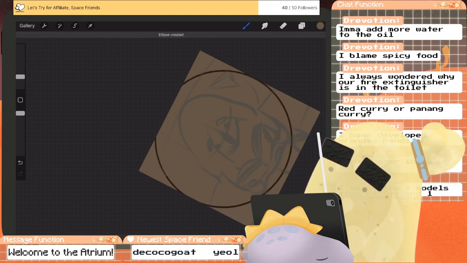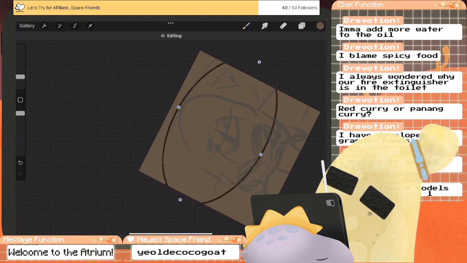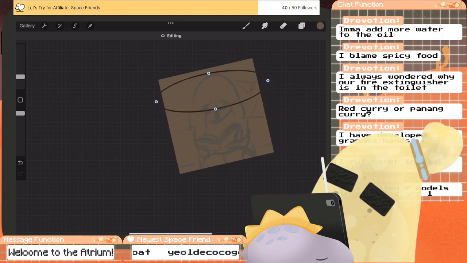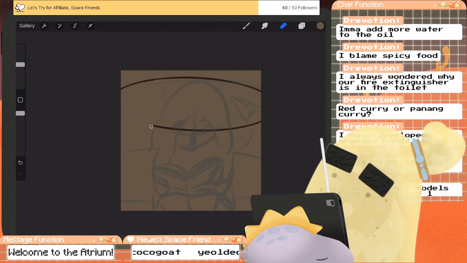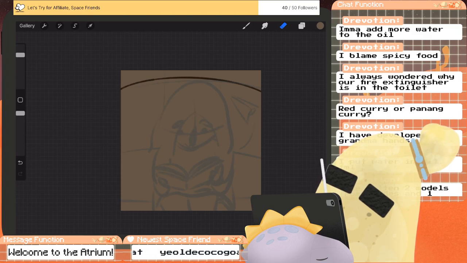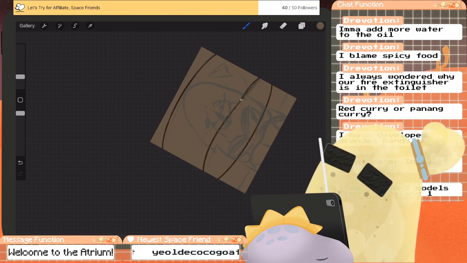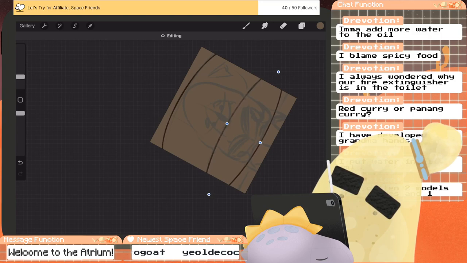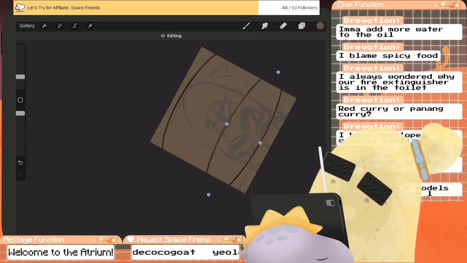I'm gonna do an oval. Kind of edit it into place, kind of where I want the curve. I think about there. And then we're just gonna erase away this bottom part. And then let's get another oval. I'm gonna get this into place. I think about there is fine.